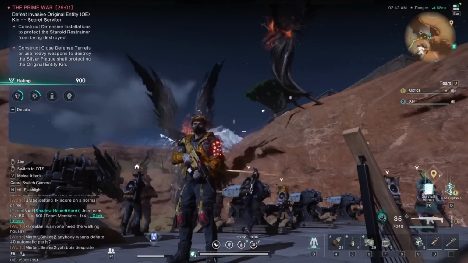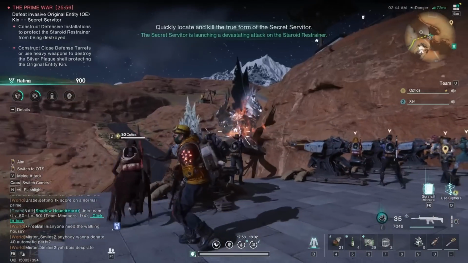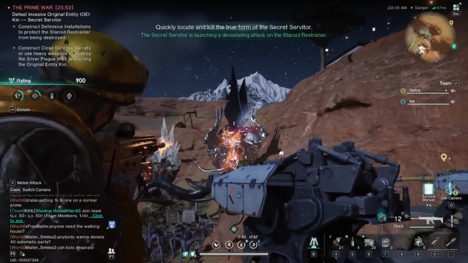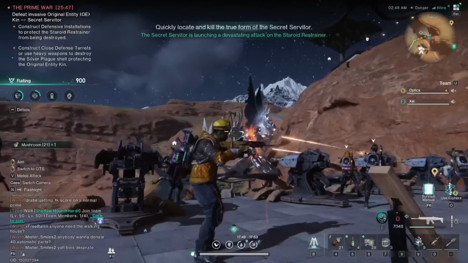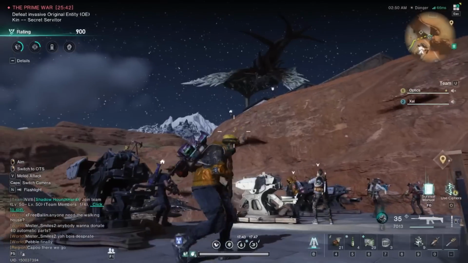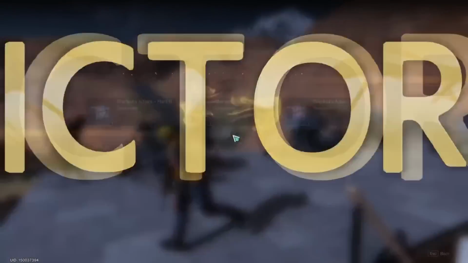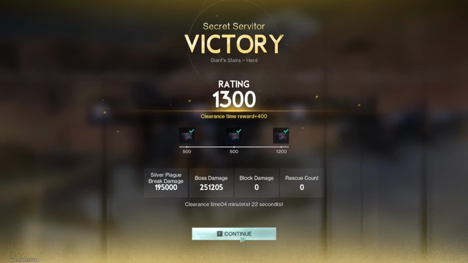People are getting confused, they're firing. Wait, and when you can see that of the bosses, 2 of them are silver and one of them has that black and silver type of mix, that is the boss you want to shoot. If you take that boss down, you win the game. You had to do this quickly enough because the boss is slamming lightning bolts down onto your main base, and if that main base crumbles, you lose the game. And that is the Secret Servitor with a great rating of 1300.